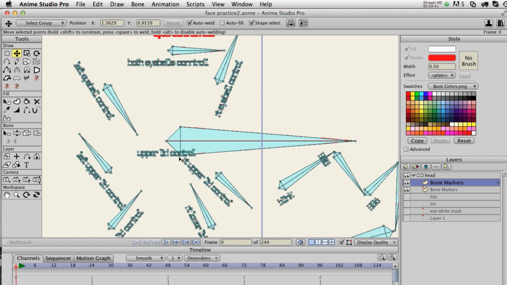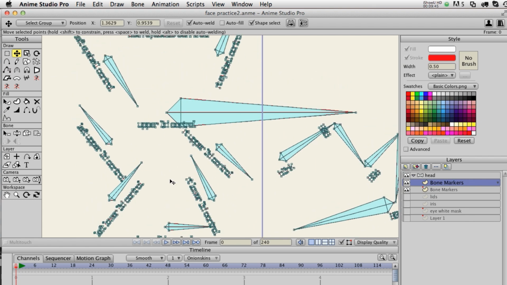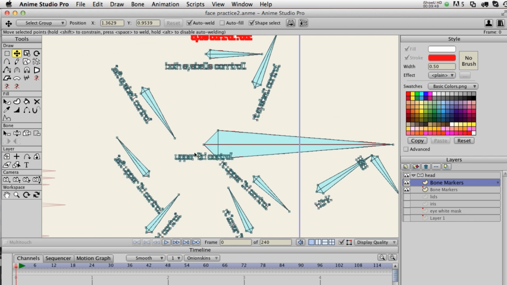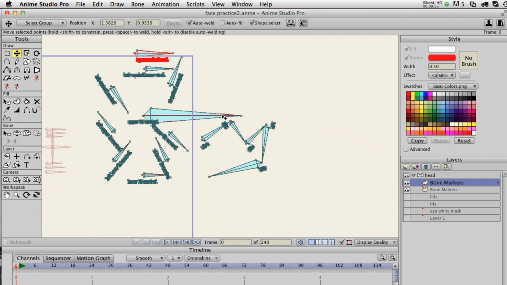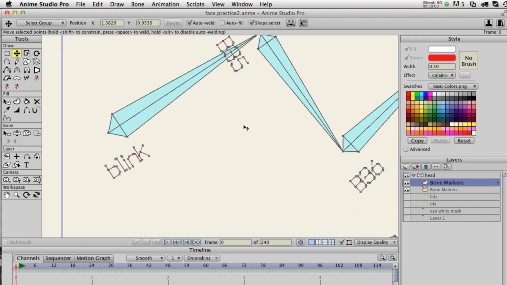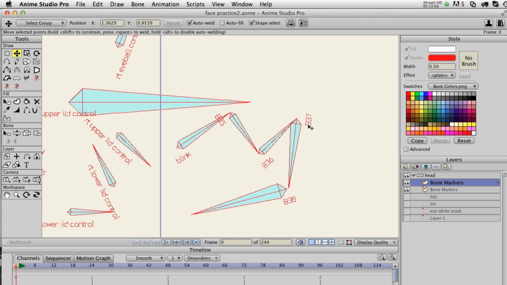So selecting text that might be overlapping. Sometimes text will overlap other bone text, and you may want to adjust the positioning. Or sometimes you may want to move the text around completely and have it stacked or whatever. There's not enough features yet in the script to do that automatically. But it's fairly straightforward to move this stuff, and it does save a lot of time. And now, as you can see, it's rotated the text with the bone.